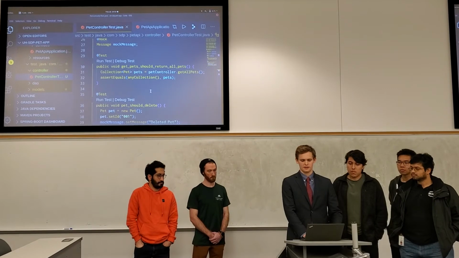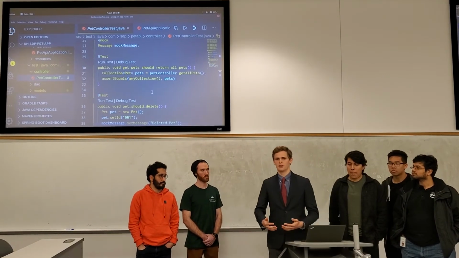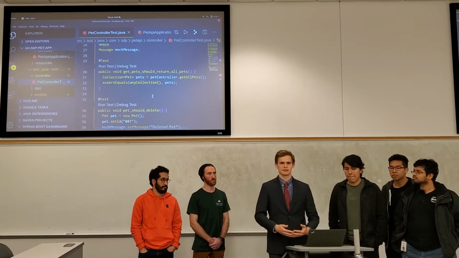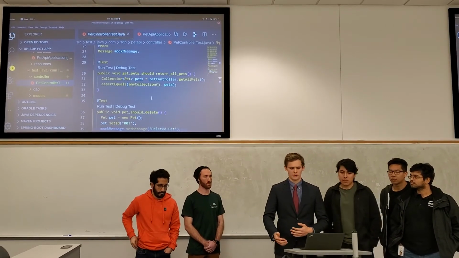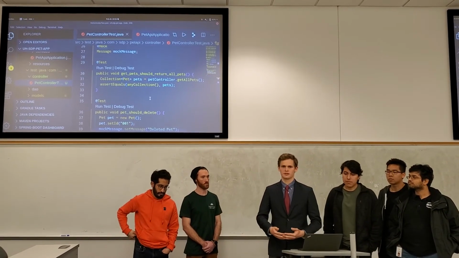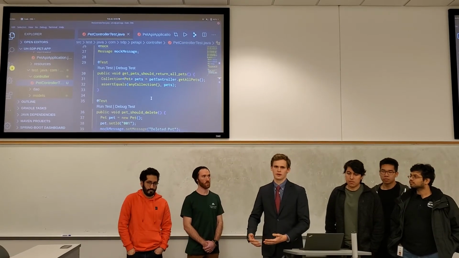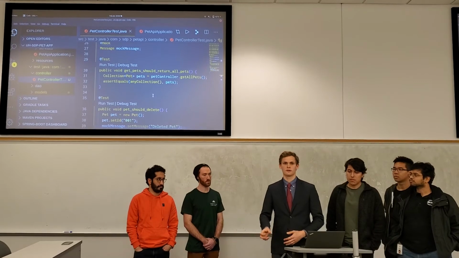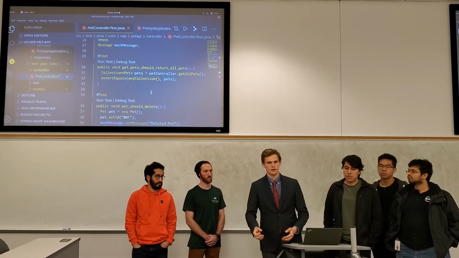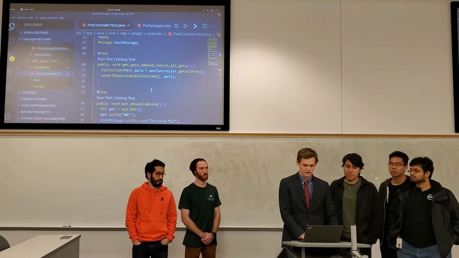That needs to be refactored and built out to then test the specific functions of if, you know, something specific is going on, right? So instead of doing collections, we might do a pet list and then check that the first one's name is exactly the same and all that functionality.